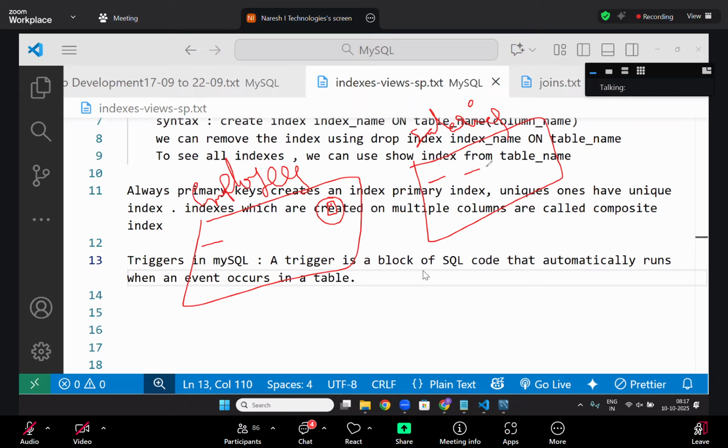That means the function will run only when you click the button. If I never click the button, it will never run, right? But if I click the button, it will automatically be called. You don't need to call the function separately. Click the button, and it automatically goes for that. That is called a trigger. Triggers are used for automation, some kind of automatic actions.